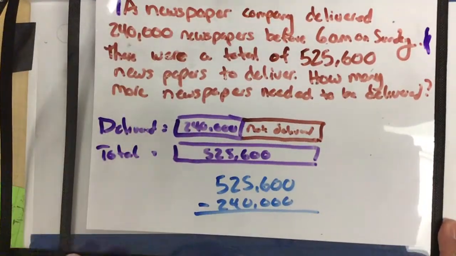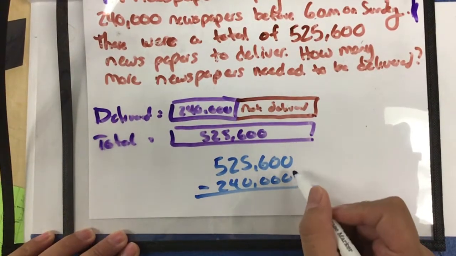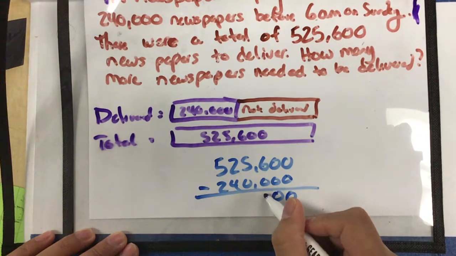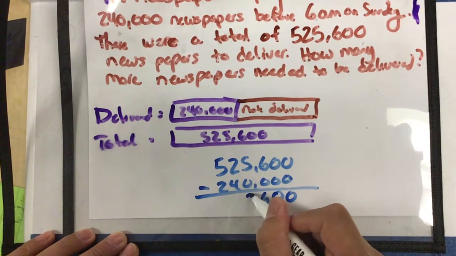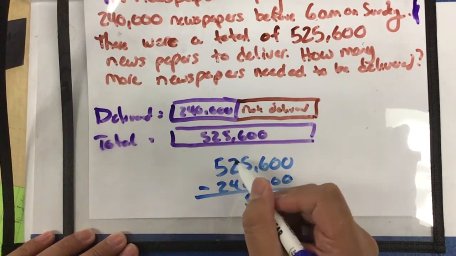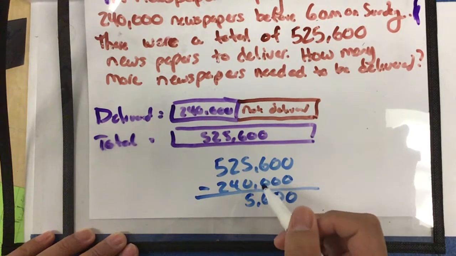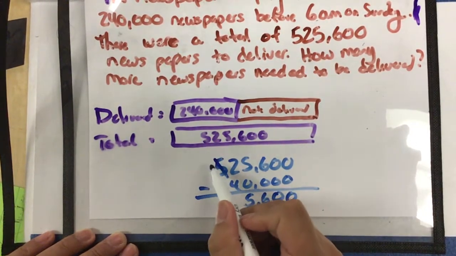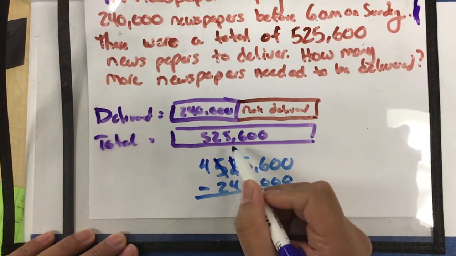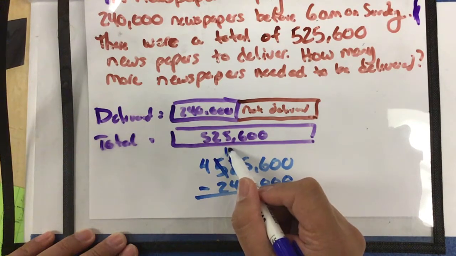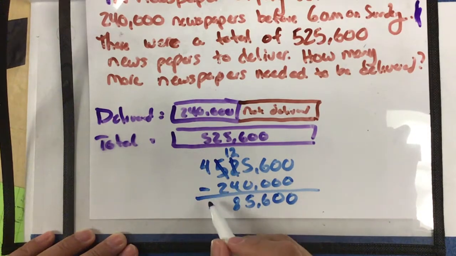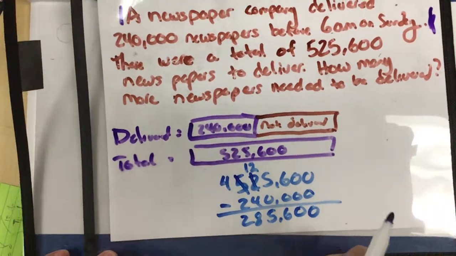All right, welcome back. So we're gonna check our math, okay? 0 minus 0 is 0, same there. 6 minus 0 is 6. 5 minus 0 is 5. 2 minus 4, well, we can't do that. So if we have 2 10,000s minus 4 10,000s, we're gonna decompose one of our 100,000s. So we're gonna have 4 left and add 10 to our 10,000. So 10 plus 2 equals 12. 12 minus 4 equals 8. And 4 minus 2 equals 2.